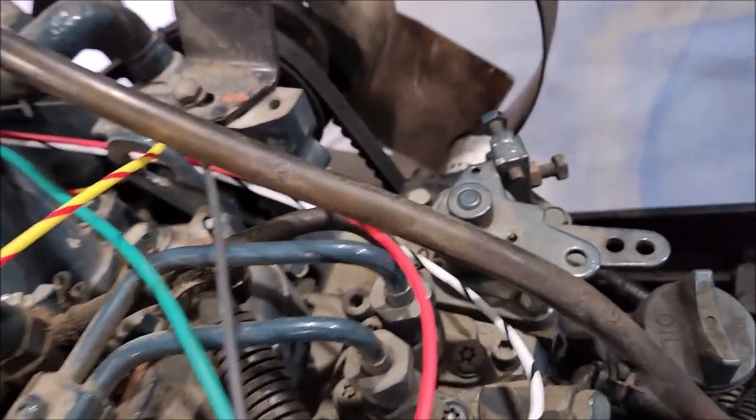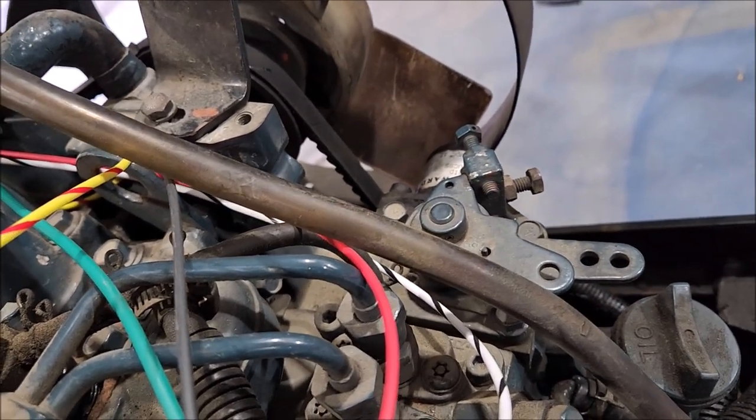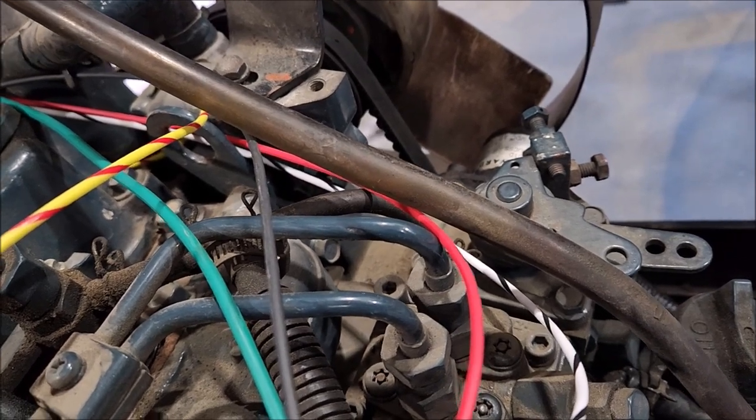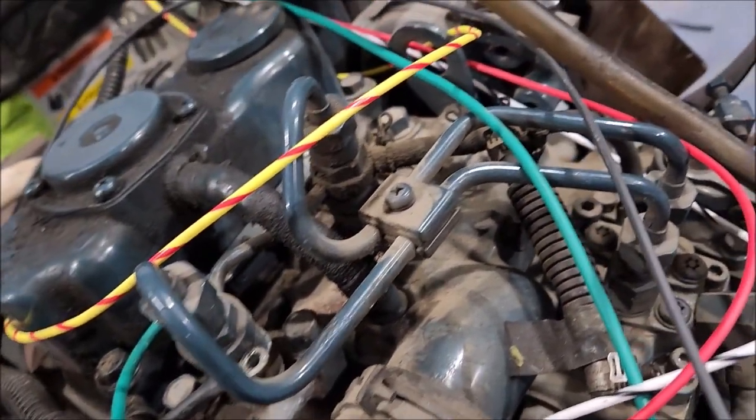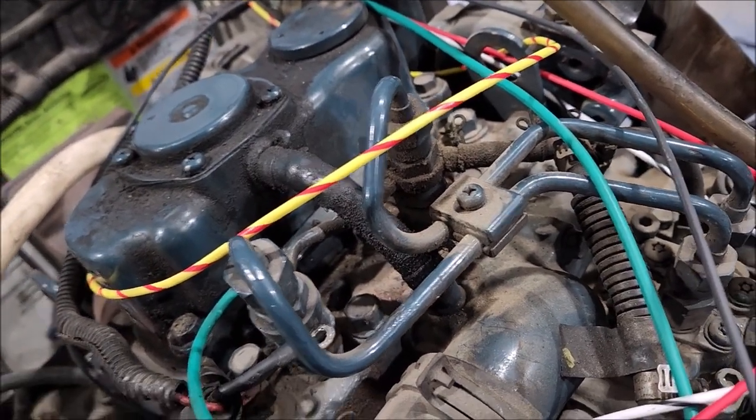So that worked. Does the solenoid work? Yes, it does. All right. So it absolutely needs that pull to work. So, okay, that should work. So we have start, glow plug probably working, and fuel shut off.